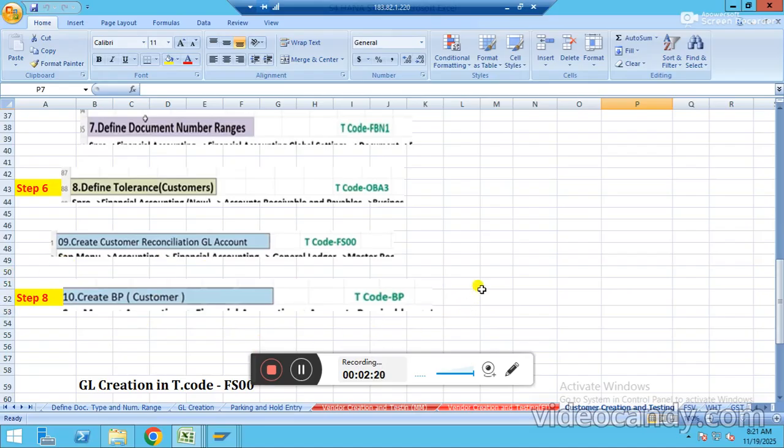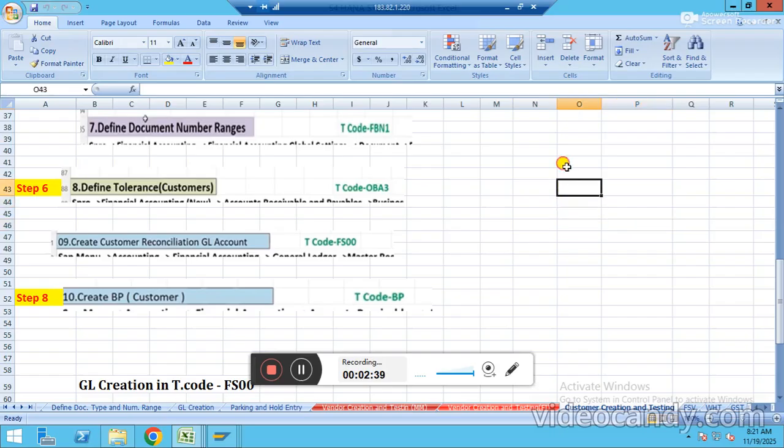In an interview maybe they will ask you what is the T-code, what is the difference between ECC and S/4HANA while defining the customer or vendor.